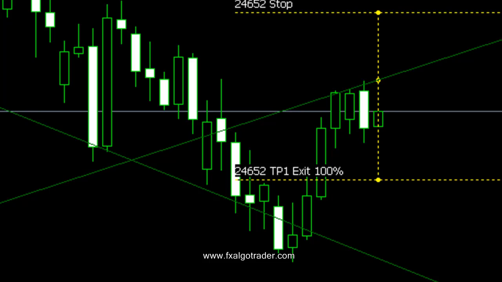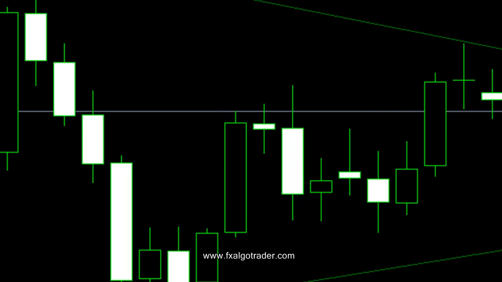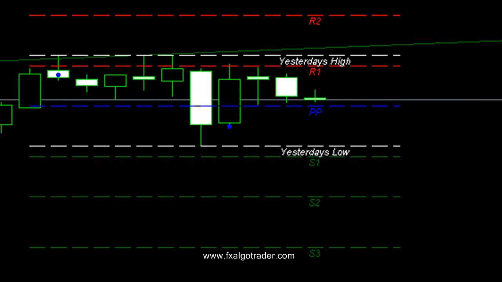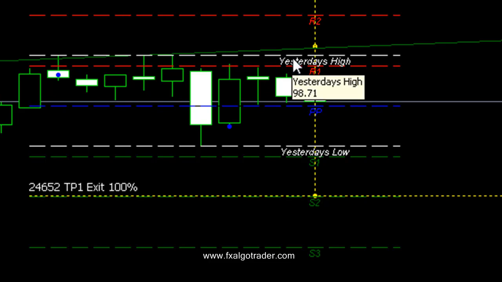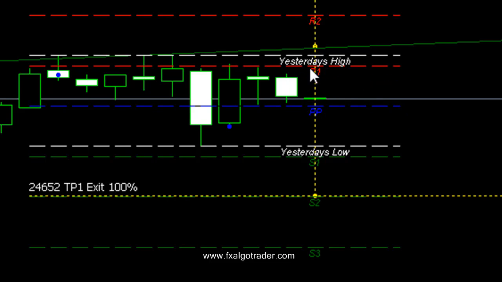I'm just going to load those onto this chart now, and zooming in a bit, go down a time frame. Yeah, this is kind of interesting. We can see yesterday's high coinciding with roughly where our entry points are going to be, and also a pivot confluence. We've got yesterday's high and the R1 pivot for the day, and our take profit target is around about the S2 support level. If we wanted to get really into this, we could layer in weekly and monthly pivots as well, just to check on pivot confluences and all that kind of good stuff.